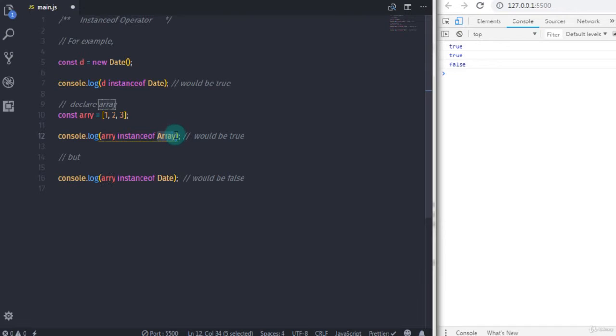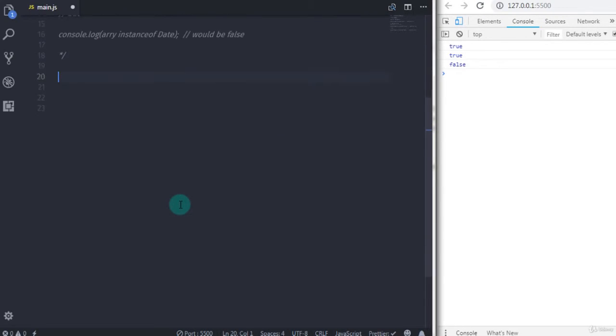Now you know what the instanceof operator is, but do you know how the instanceof operator works? If you want to know how it works, then you need to understand the prototype chain. This is the JavaScript inheritance mechanism. We will take a look at this in future lectures. But now let's move on to the next operator, delete.